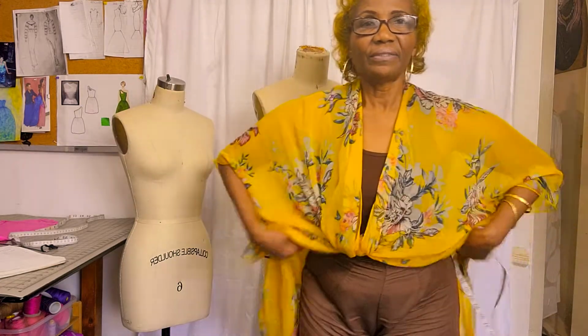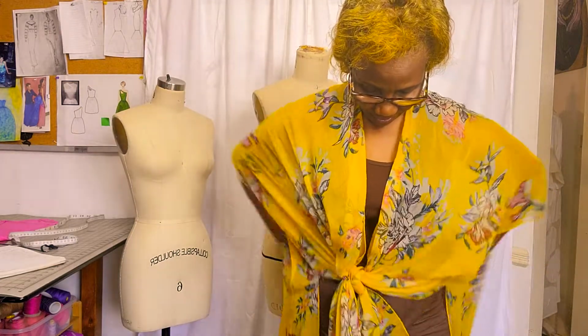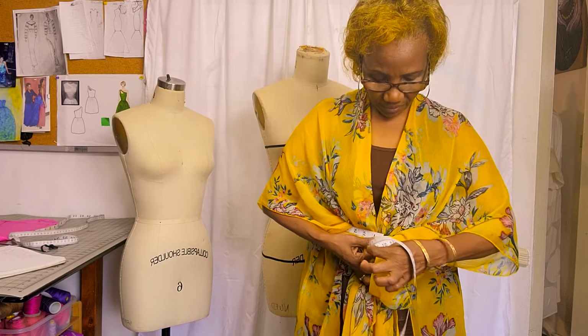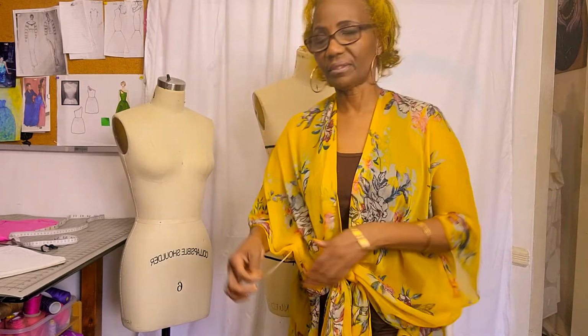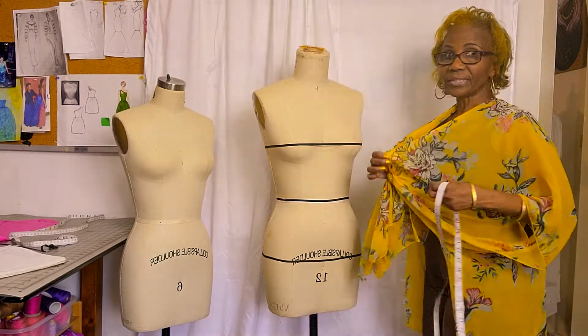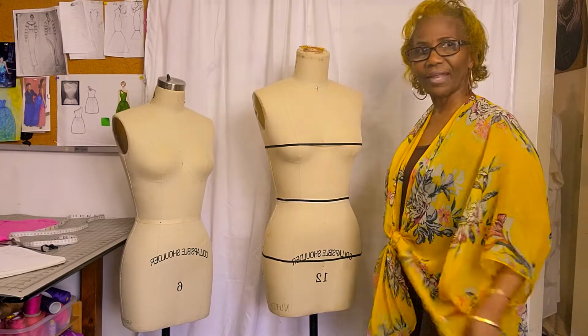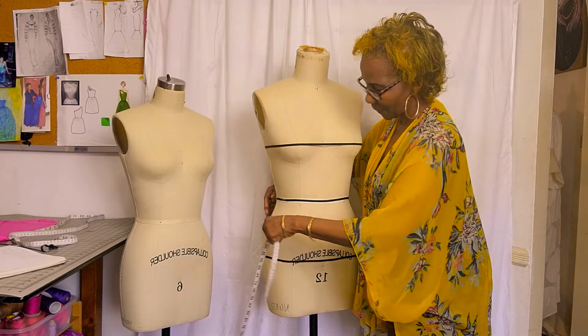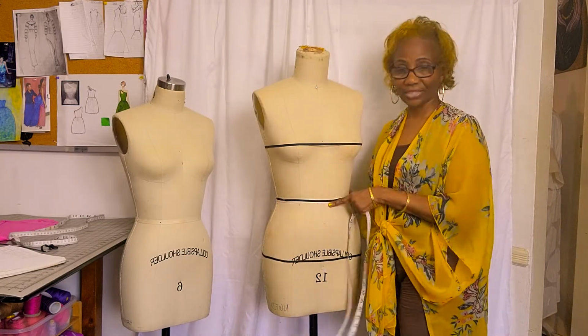Even if you have some clothes on, you can take it, and here we go. This is the wrong top for me to be wearing, but I'm loving it this morning, so I decided to wear it. Anyway, that's the waist measurement.